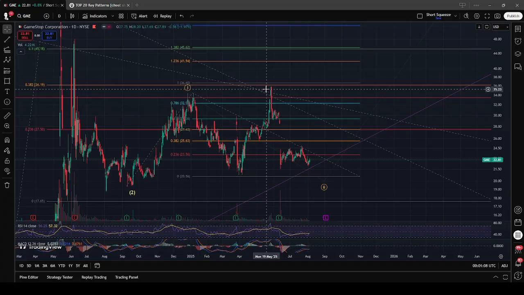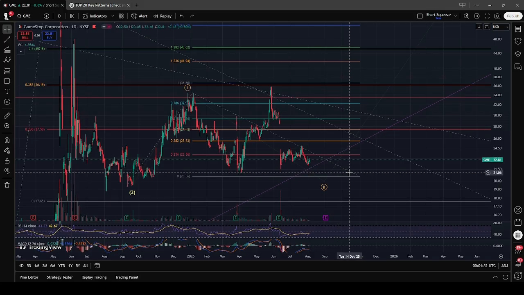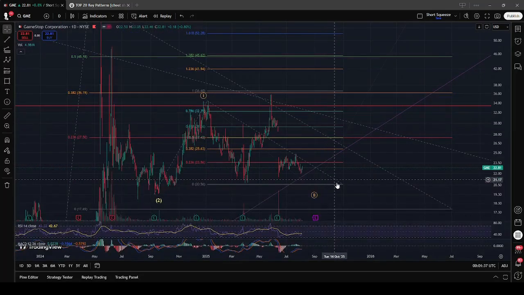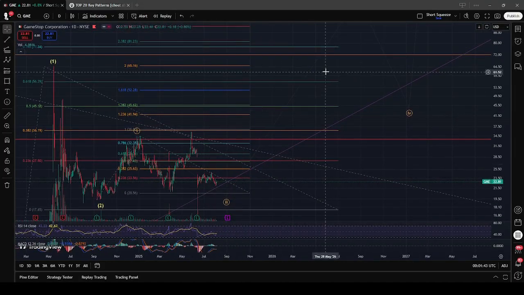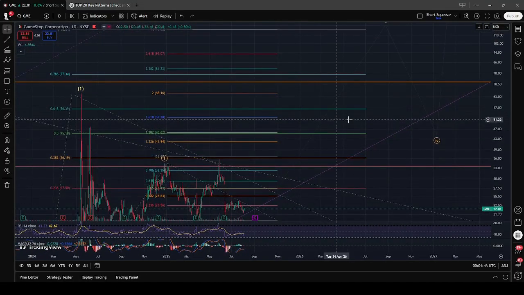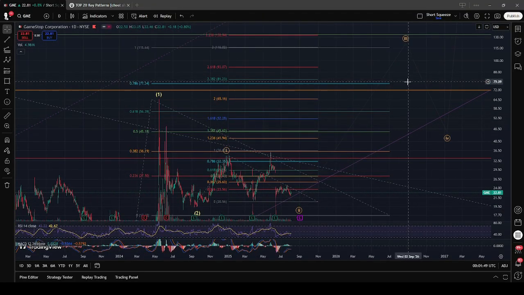Maybe it can be an A, B, and then C, which brings us even lower, where it can be a 1, 2, 3, 4, 5 somewhere around here. Because the C wave would be moving into 5 waves. So you can argue 1, 2, 3, 4, and then 5 somewhere. That's also a possibility. I don't really see it. The way I'm seeing this is a leading diagonal, and ultimately this stuff doesn't really matter much. What I am looking for is the third wave. I just want to see where it goes, because with that information we can have a better judgment.